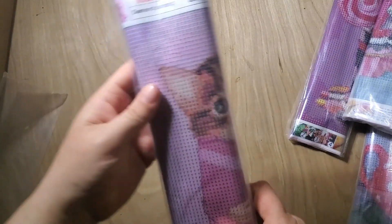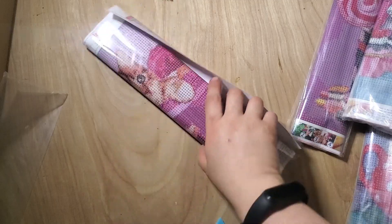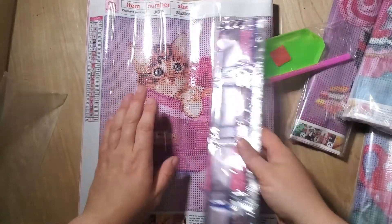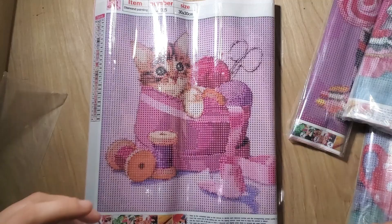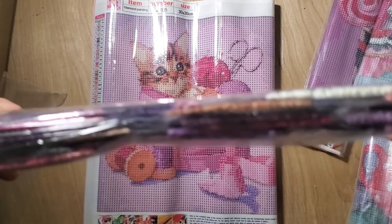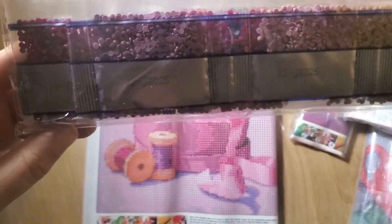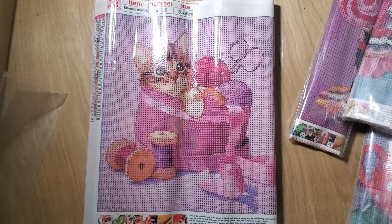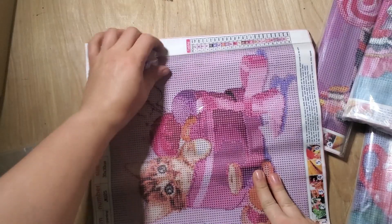This is another pinkish one — it's a cat; it looks like maybe donuts. I slightly remember what all the pictures are because I printed the labels out and put a copy of each picture in with the drills so I can just look for the image when I'm looking for my drills. I also saved the images to my computer and sorted them that way. I feel like my memory is not good for quite a few things, but when it comes to remembering an image it's not bad. So it's a yarn basket — this one's a kitten in a yarn basket.